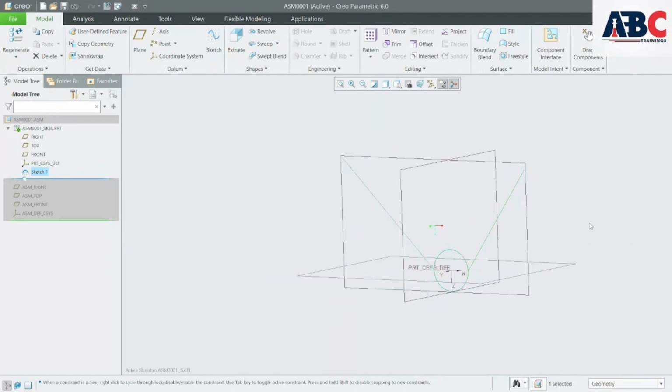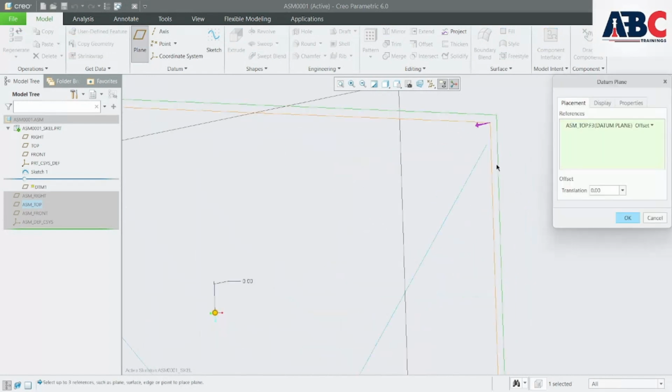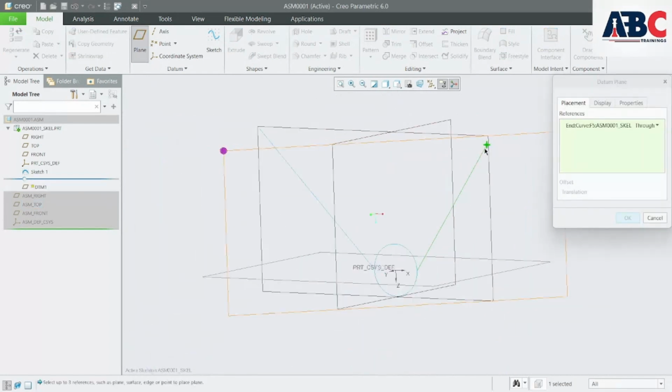Now let's create some planes also, so that while designing the assembly we won't have to create again and again some datum planes or datum references or datum axes. Okay, now escape, click on plane. I want a plane at this angle.